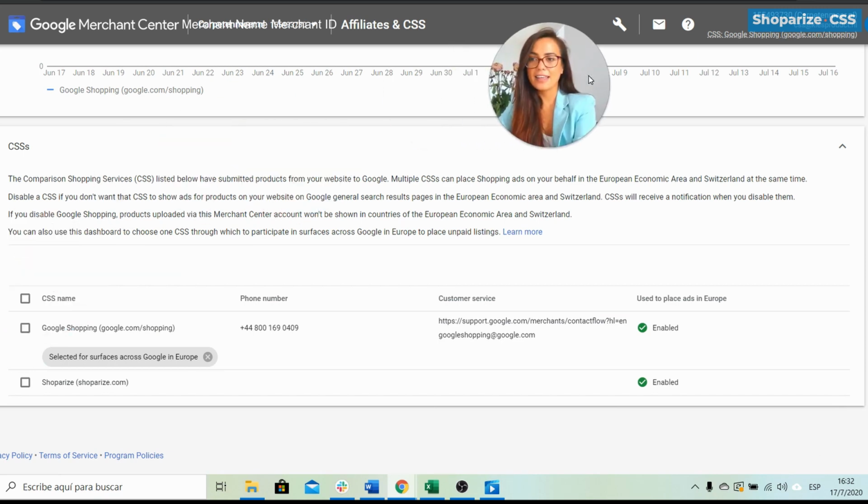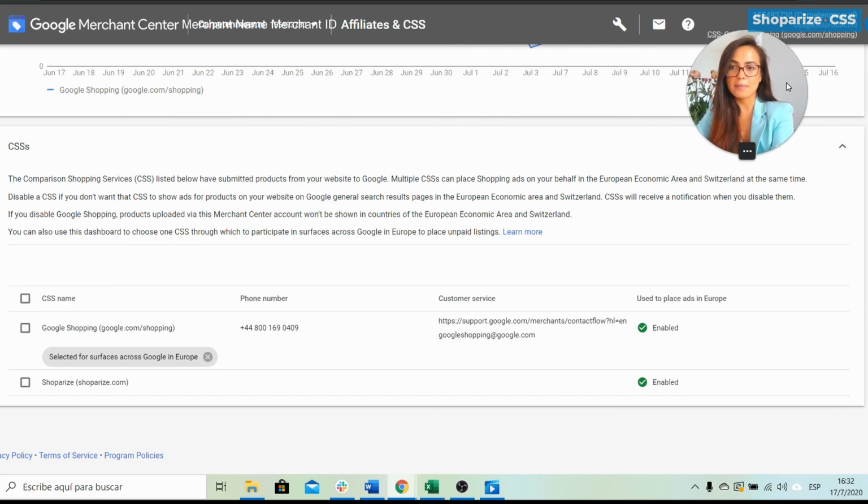CSS. The comparison shopping services listed below have submitted products from your website to Google. Multiple CSS can place shopping ads on your behalf in the European Economic Area and Switzerland at the same time. Disable a CSS if you don't want that CSS to show ads for products on your website on Google General Search Results pages in the European Economic Area and Switzerland.